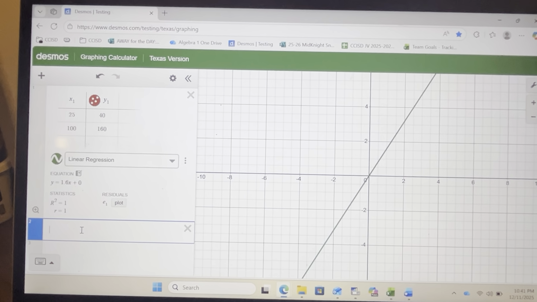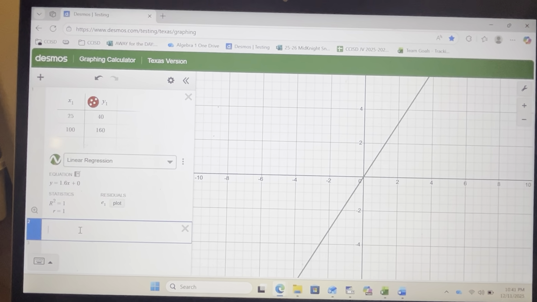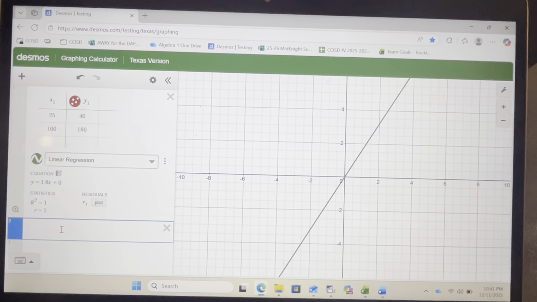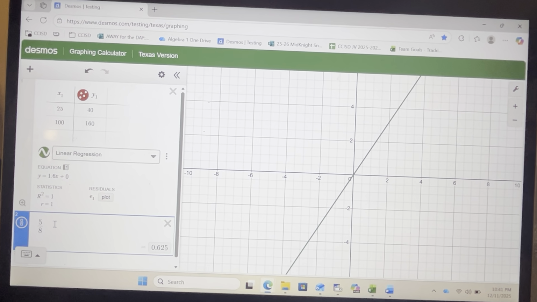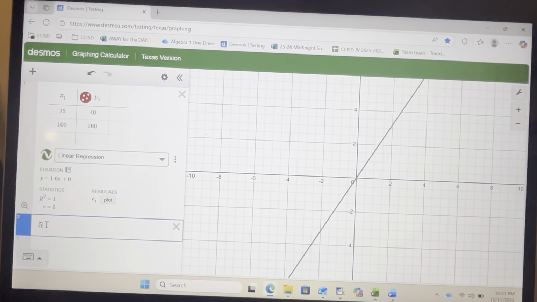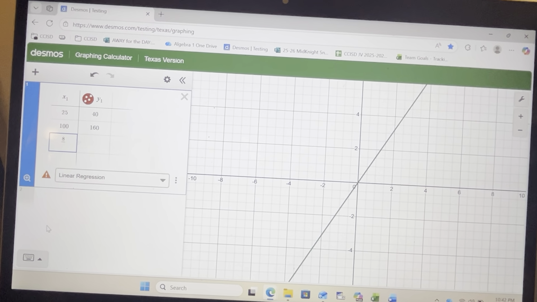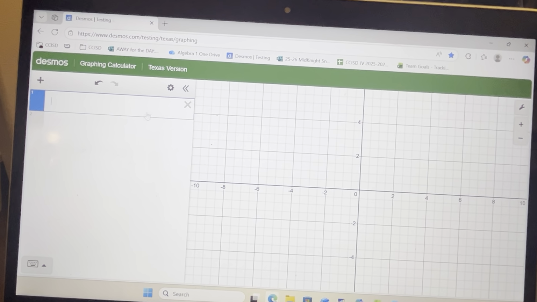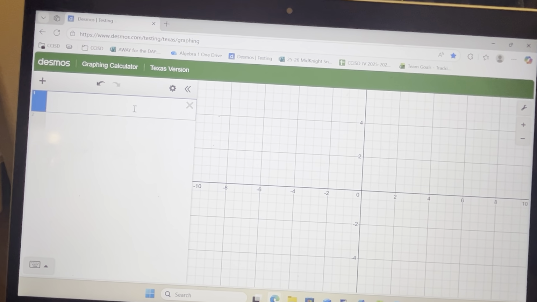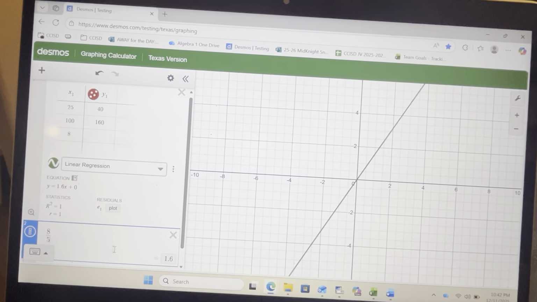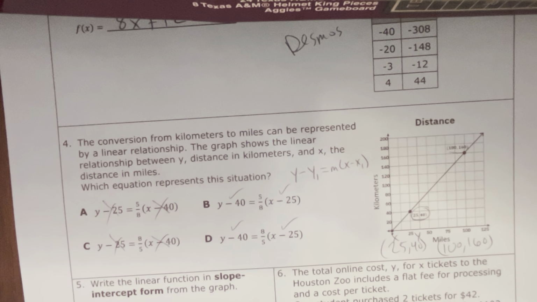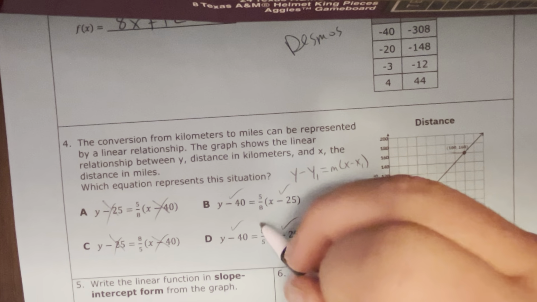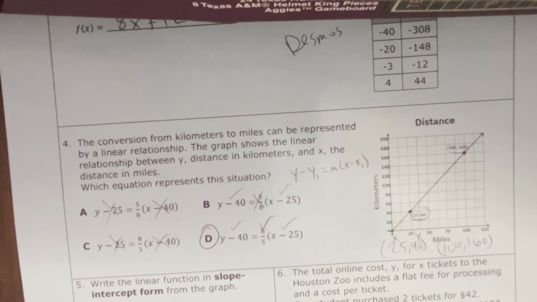And so our slope on the paper was a fraction. And so we need to figure out which one's equivalent to 1.6. So I could put in 5 divided by 8, and that's 0.625. So that's not correct. And so we could flip it around. Now we'll do 8 divided by 5. Whoops. I got rid of the whole thing on accident. I'll put it back up there. There we go. And so now we'll do 8 divided by 5. And that one's 1.6. That matches. So my slope is the 8 over 5. So like we just found in Desmos, the slope is the 8 over 5, not the 5 over 8. So D is the correct answer.